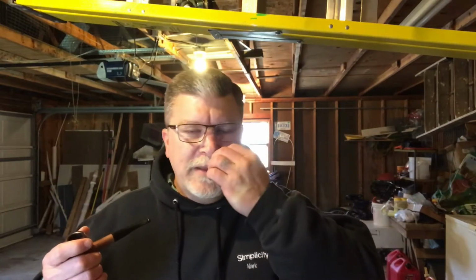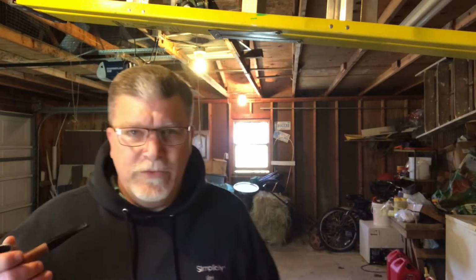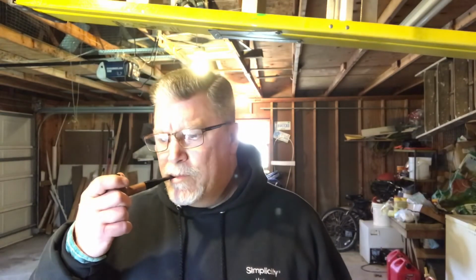I got like 2/3 of a tin, and I'm not gonna smoke it. It's that Grouse Moor. It's in a bag. I actually got it sealed up in a baggie, and I think somebody else had contacted me about that, and somehow the wires just never connected. So go ahead and message me, and I'll send that out. And don't worry about sending me anything for it, because it's no biggie.